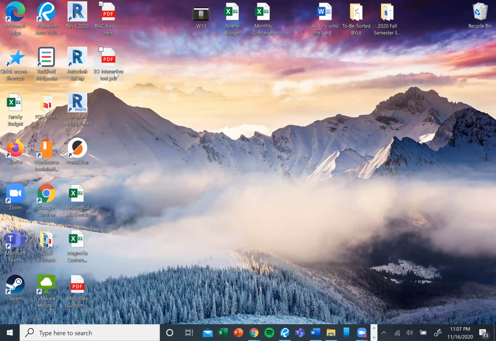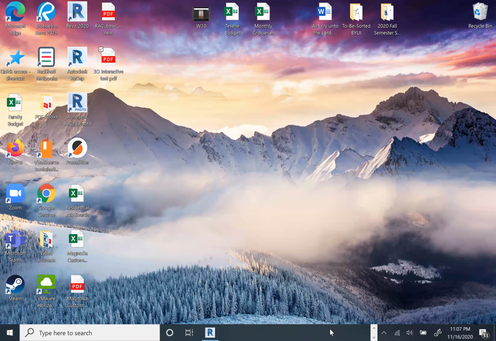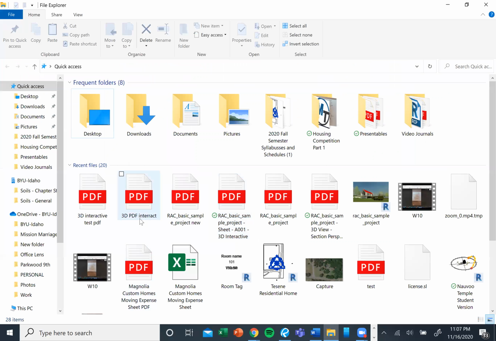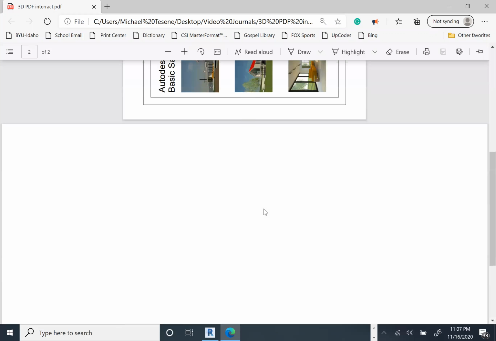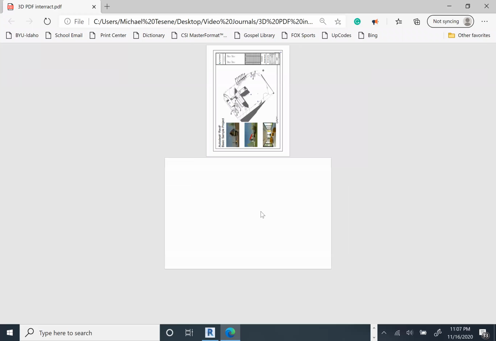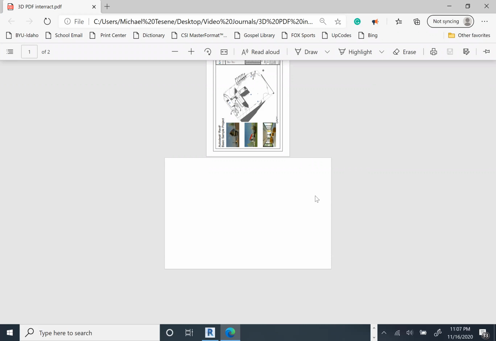And so if we go to our test PDF, no, that's not what I want. Let's see if this even opens in just a regular PDF viewer like this. Of course we're going to see the first page. That's a given. But like I said before, it doesn't show you this. It would show it's loading, but it's not. So then again, you have to view it in either Adobe, which supports this, or you have to do it in Bluebeam, which also supports it.